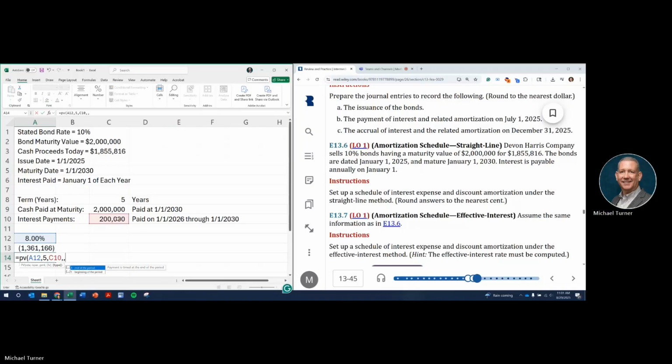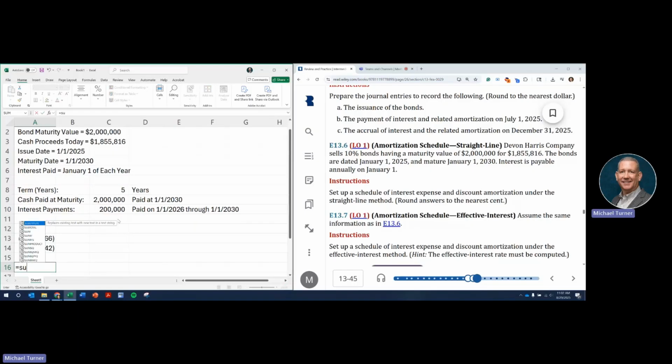And then the type. So this is the annuity. Is it an annuity due or is it an ordinary annuity? Because this is made at the end of the period, it is an ordinary annuity, so I'm going to type a 0. It selects that this cash flow payment is made at the end of each year. In our case, the end of each year would be January 1st of the following year. So the present value at 8% of 5 payments due at the end of the year of each $200,000 payment is $798,542.